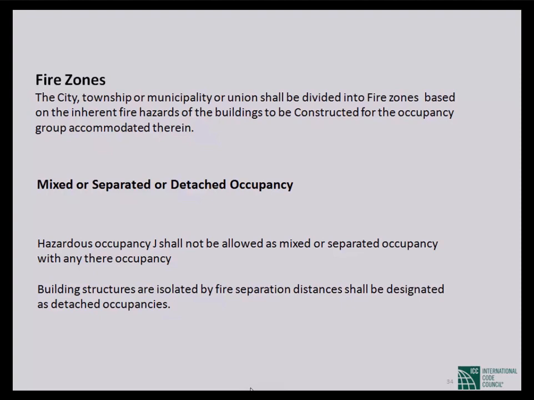Then after multiple occupancy, they divide it into mixed and separate occupancy. A building which has different types of occupancy is a multiple occupancy. If we subdivide multiple into two, one is mixed, another is separate. Mixed means different occupancies will stay in that building, amalgamated, but in such a way that the critical occupancy will govern. So everything will be designed depending on the critical one.